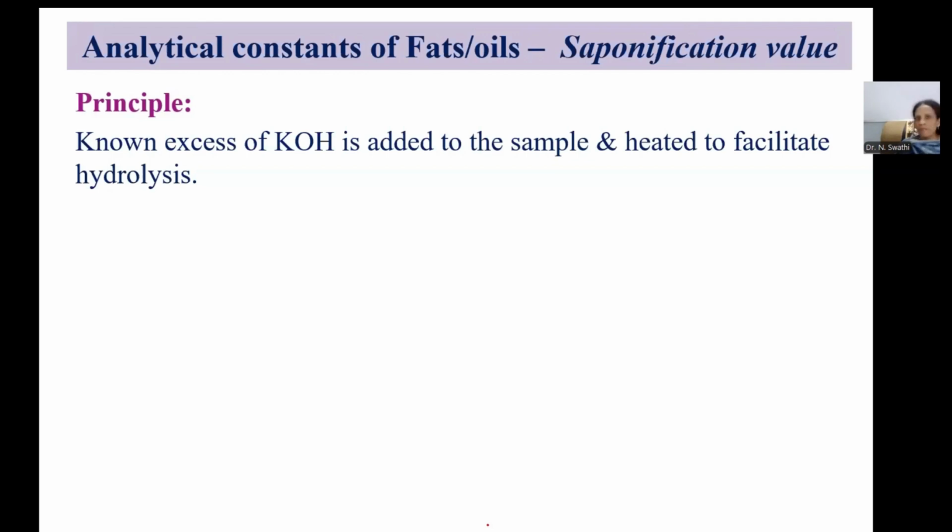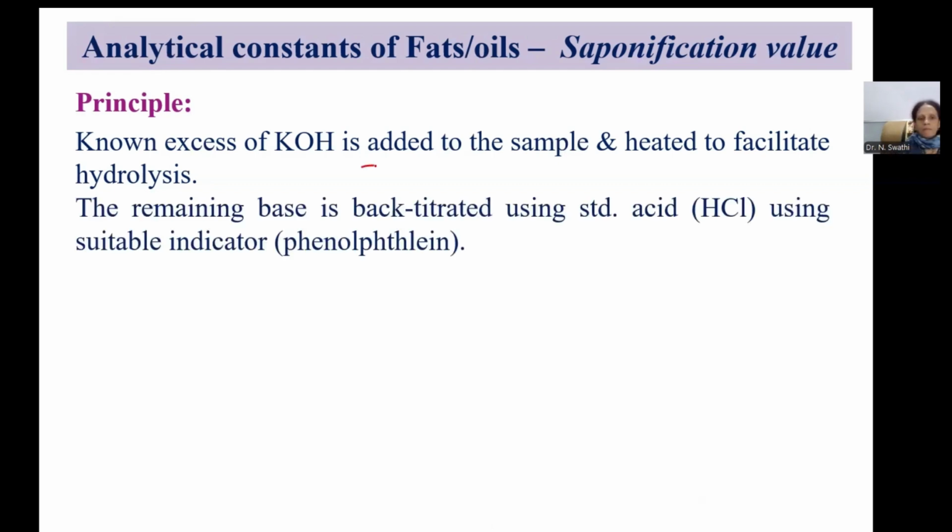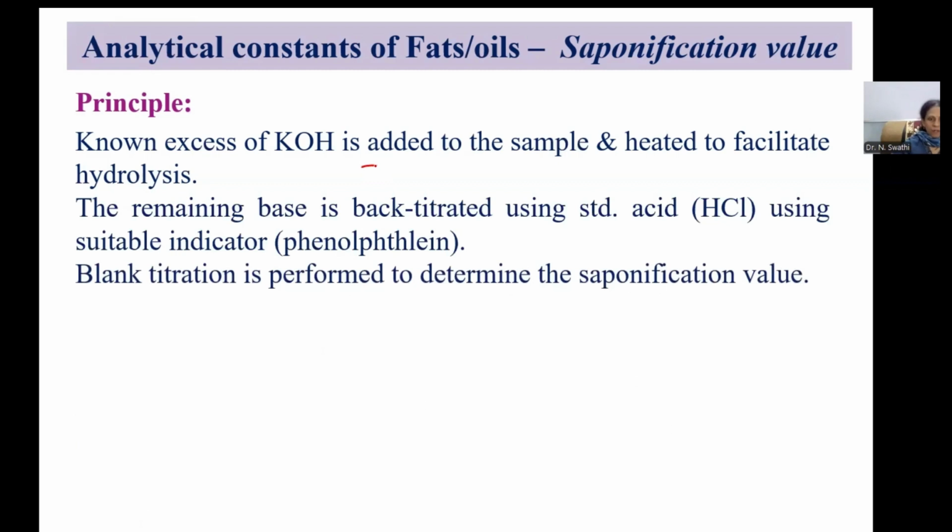If we want to determine only free fatty acids, then we can just titrate the given oil sample by using potassium hydroxide, utilizing an acid-base direct titration like acid value determination. But here, along with the neutralization of the free fatty acids, we want to saponify the esters which are present in the oil sample. So in order to perform the saponification, we need to heat the given oil sample by adding alkali. Whatever remaining base is retained after the heating process is back titrated by using standard acids such as hydrochloric acid using a suitable pH indicator, for example, phenolphthalein. And also here we will be performing a blank determination to determine the saponification value.